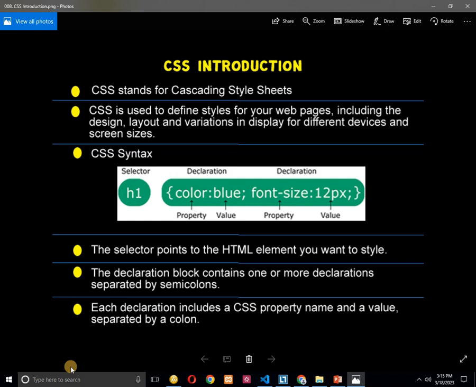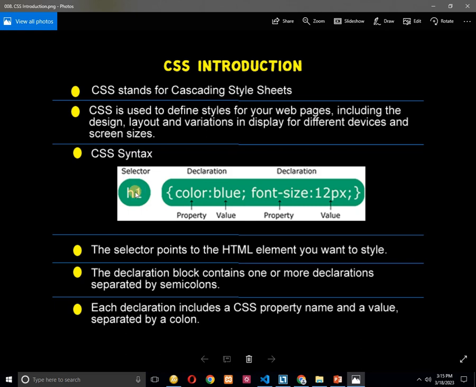We also take a look at CSS syntax. So when we come over here, we make use of CSS to define the styles of the HTML elements or the HTML tags. We already know the difference between HTML tag and HTML elements.